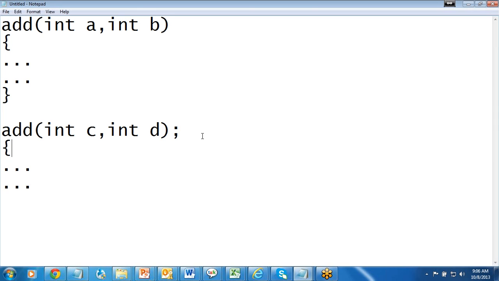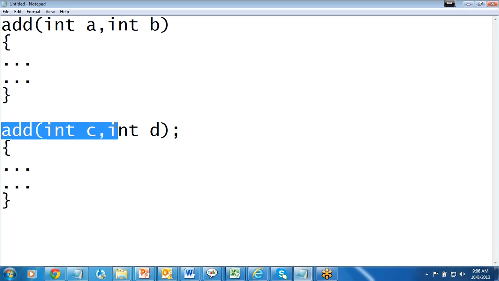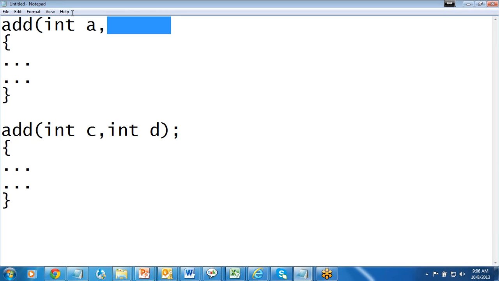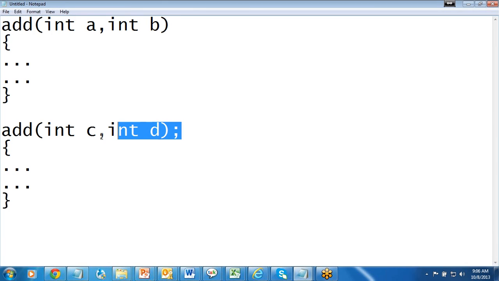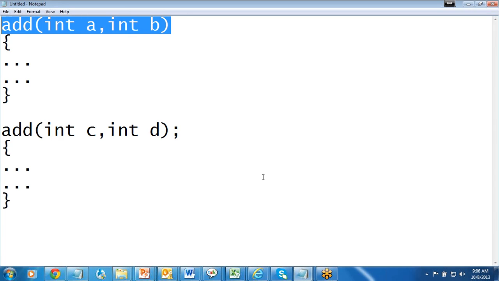Now the below function is calling the above function, right? This is the calling function, and this is the called function. So when the pointer comes here in C language, the processor will know that this function is calling this function.